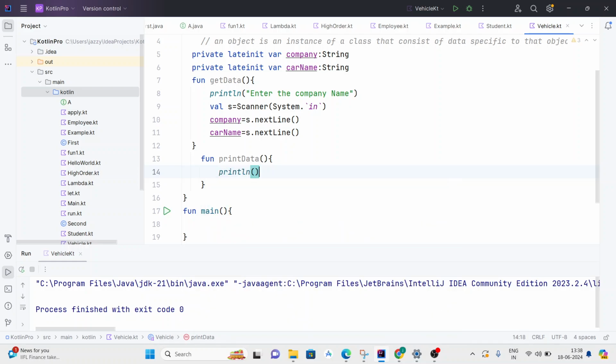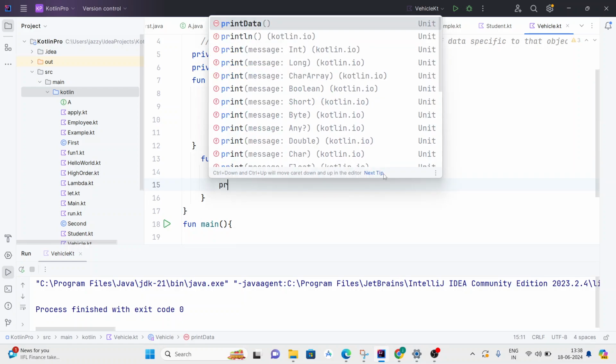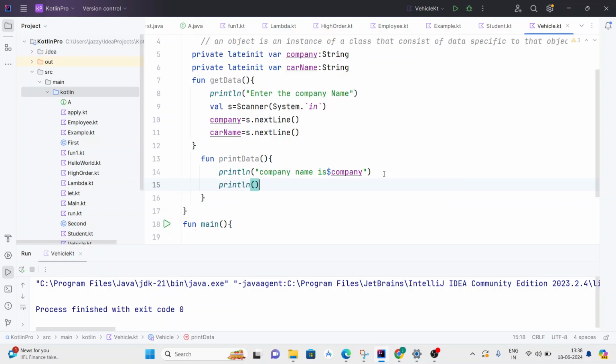Println company name is $company. Println car name is $carName.